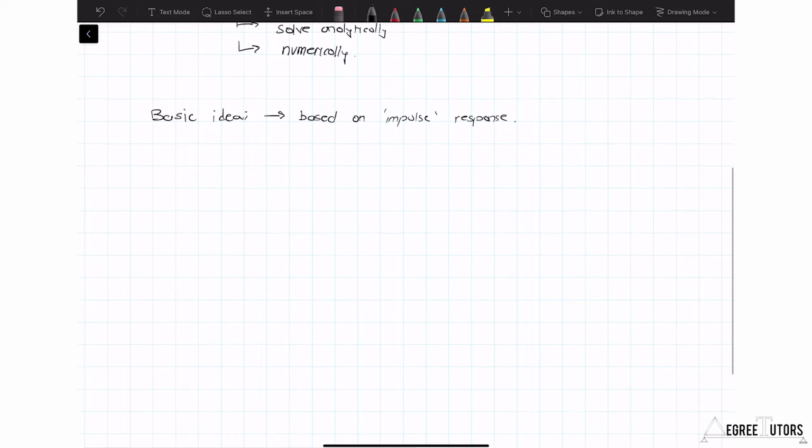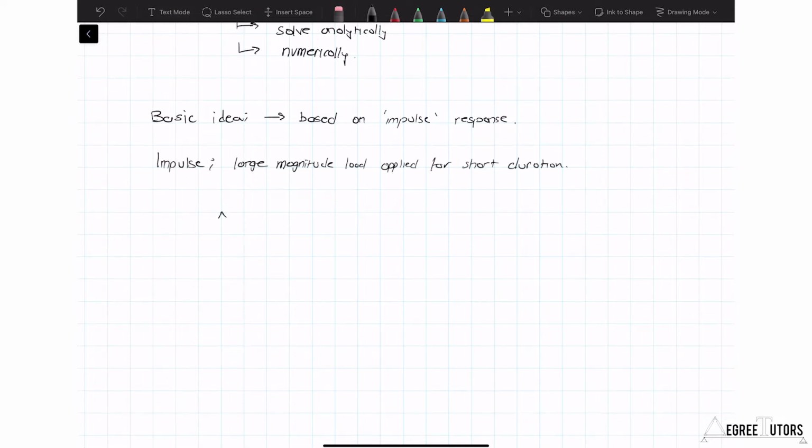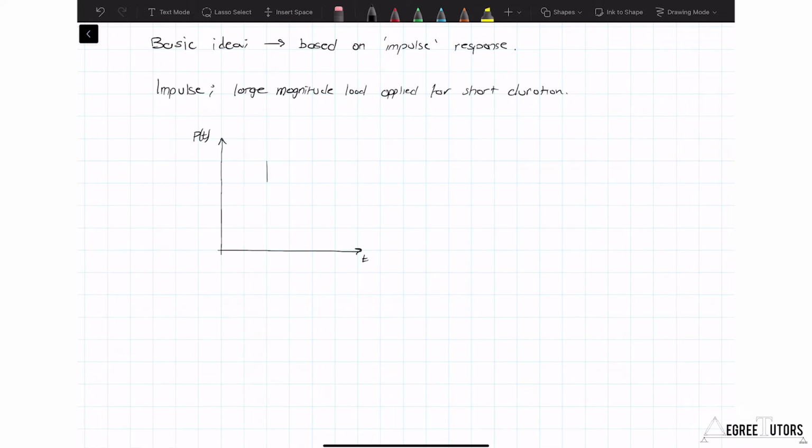So we can sketch that out next. If I was to set up an XY axis system here, where the x-axis is going to be time, and the y-axis is force, right? If I was to sketch an impulse onto this, I'd have something like this. There's a force magnitude here, and it's applied over a short duration of time. Let's say that force was applied at time t, for a very short duration dt, and it had a magnitude, let's call it p. So what we would say is the impulse is the shaded area. The impulse associated with the force p applied for a duration dt is equal to the shaded area.